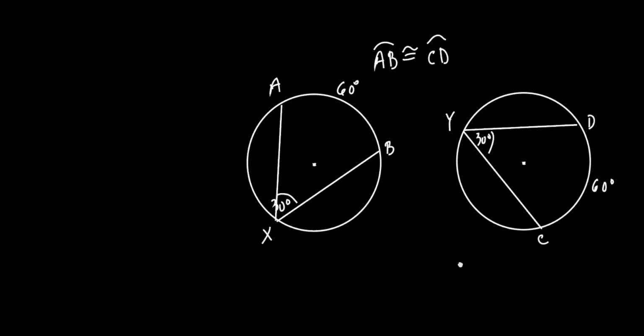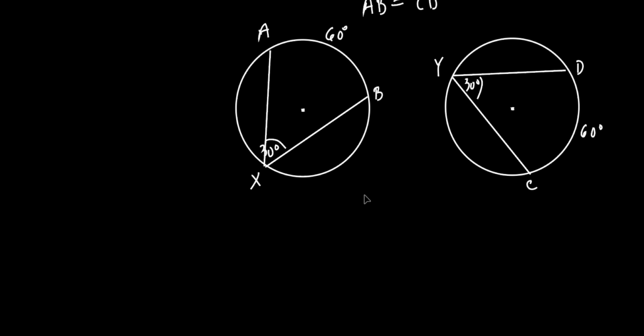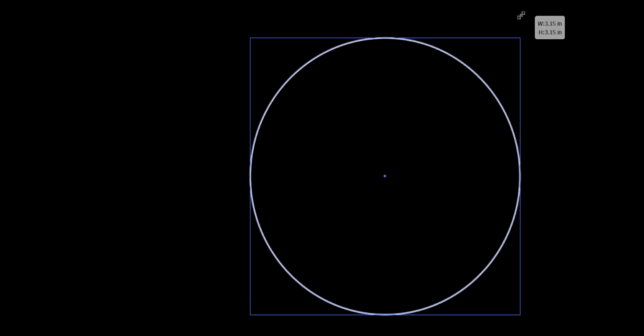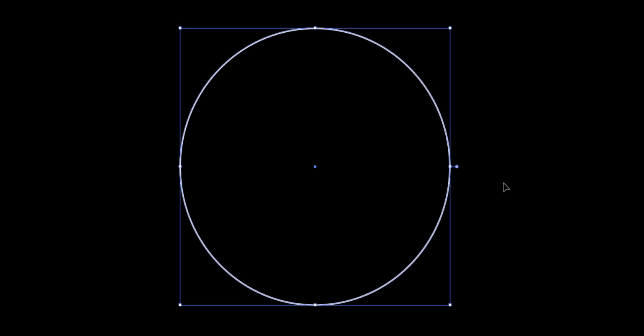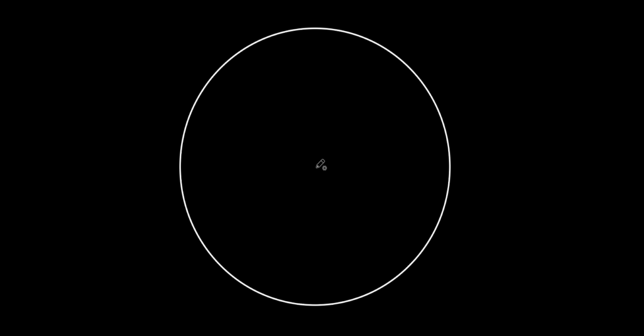Let's do another one. This is kind of cool. I like this one. Now I got to go back and copy this circle again. So here we go. All right. This is kind of cool. We're going to take what we learned about the inscribed angle being half of the arc, but what we're going to do is put a diameter in here. Let me put a point where my center is, right there, and I'm going to try to hit that. There you go.